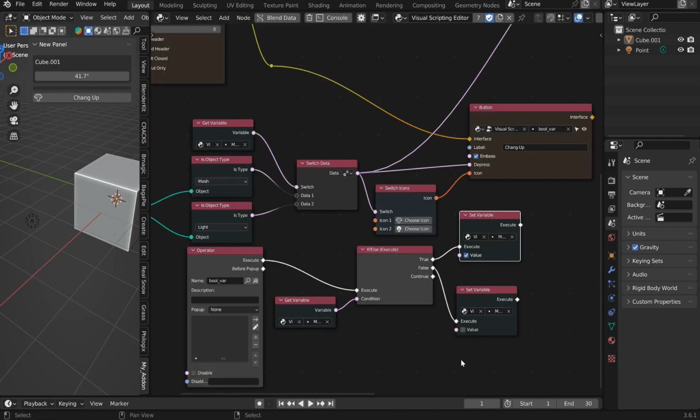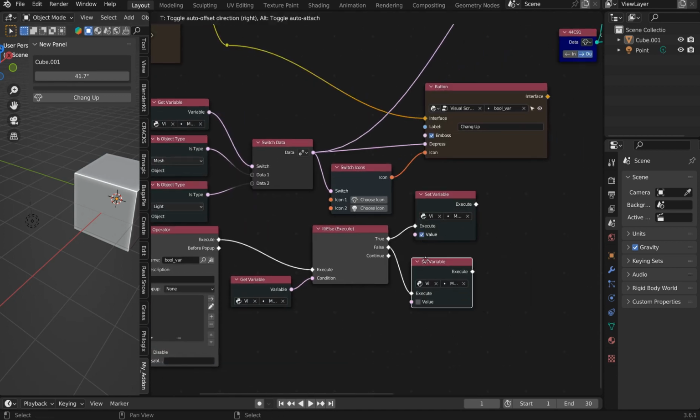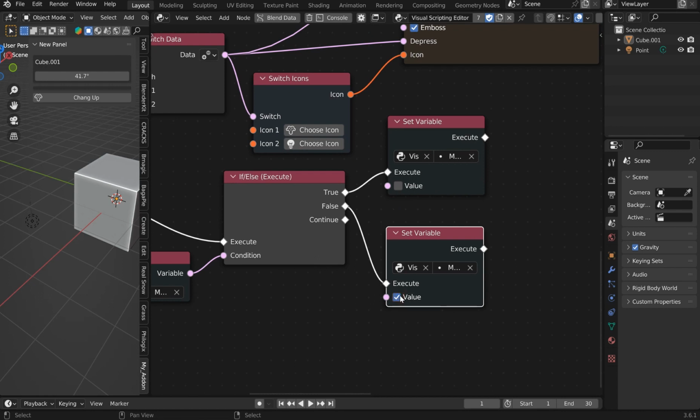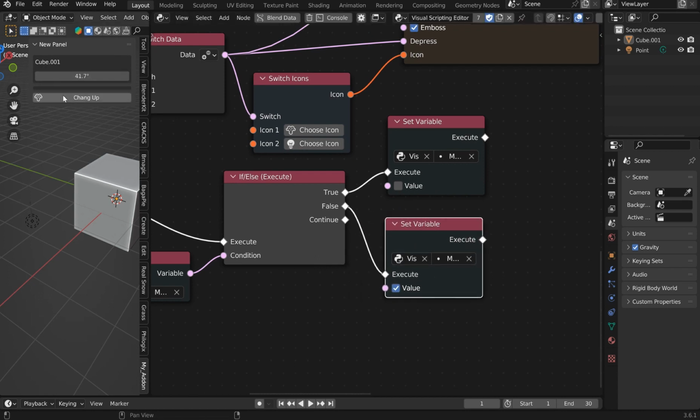And one thing here, it's going to depend, so you want to play around with it however you did it. I'm going to make the true, turn that off, and I'll turn this variable on. And now if I change that, it's going to show point and point light. And if I do this, then it's going to show cube with that variable. Now for the point light, I don't have anything.